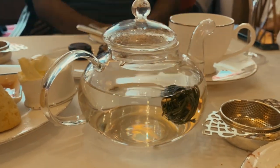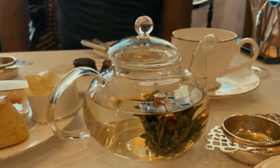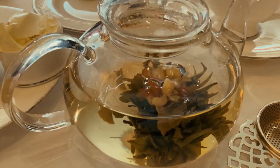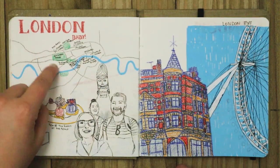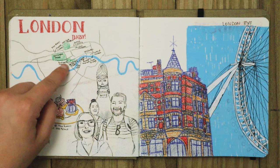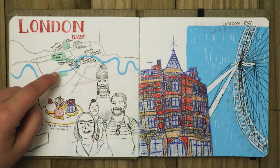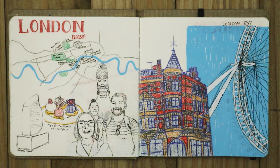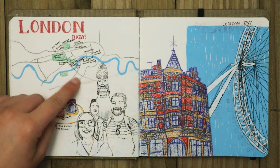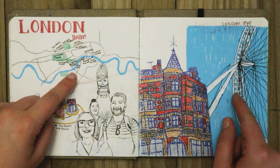I did not expect to get filled up on tiny finger sandwiches and pastries — it was crazy. I actually struggled towards the end to finish eating, but I was like, I'm all the way over here, I've got to finish it. After that we had to get back to our hotel — this map doesn't look very big but this is literal miles. I think from the Knox Hotel to the British Museum and then to the Rubens at the Palace was probably 10 miles already. After the afternoon tea we decided to walk around and see some of the classic London sights. We walked down and passed by Big Ben, Westminster Abbey, and crossed the bridge, ending up going on the London Eye.